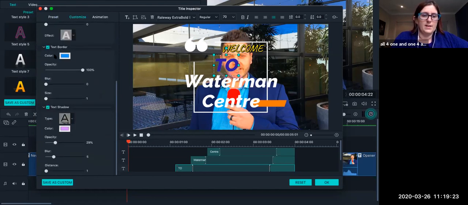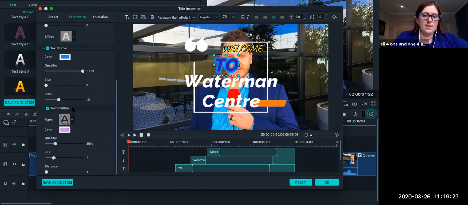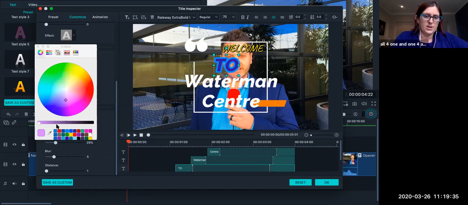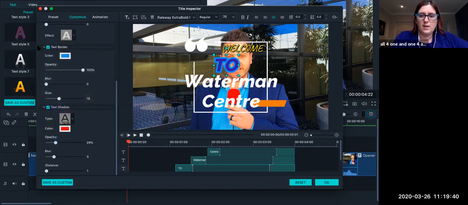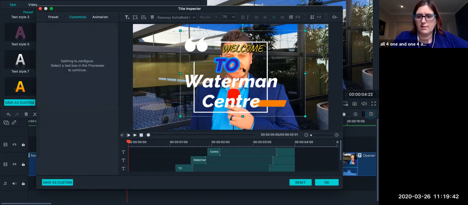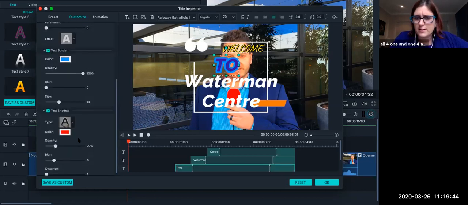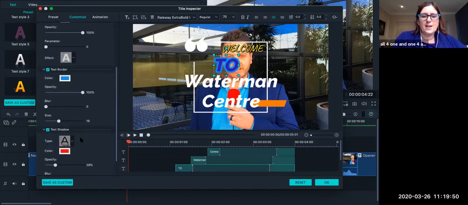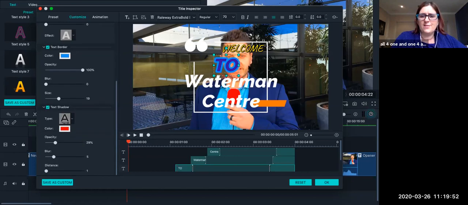I want that text border to be a size 18. I want no text shadow. Or I do want a text shadow, but I want that shadow to be more red. And then that will do that. Though it doesn't look like it's got a red shadow on it, does it? Oh yeah, maybe it does a little bit. It's hard to see.